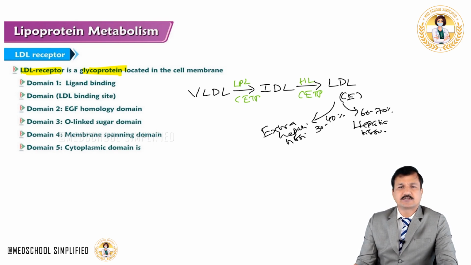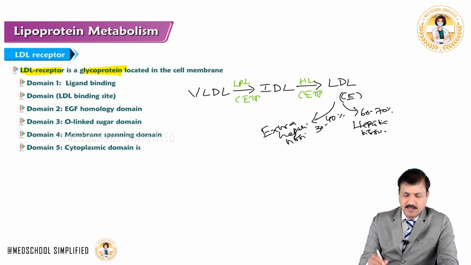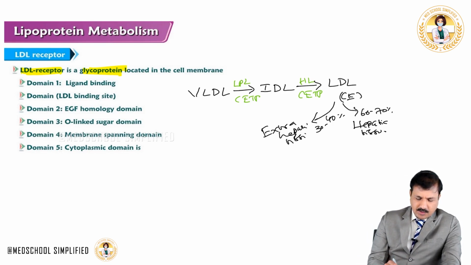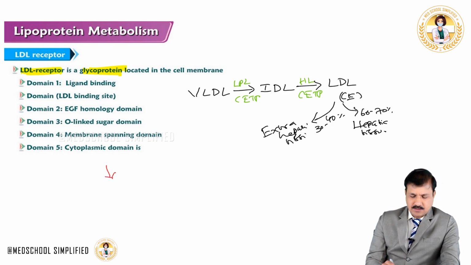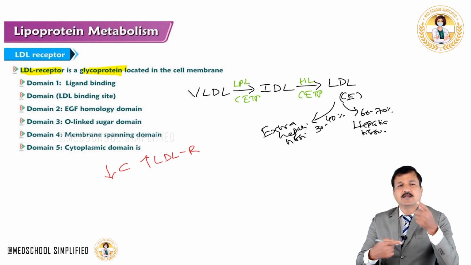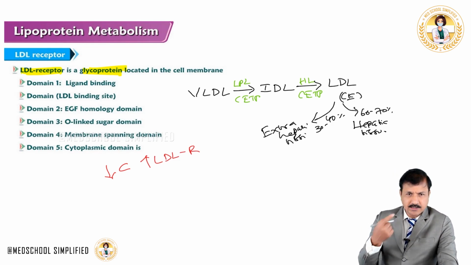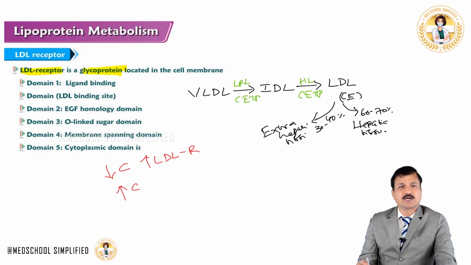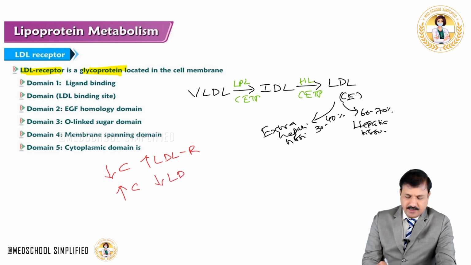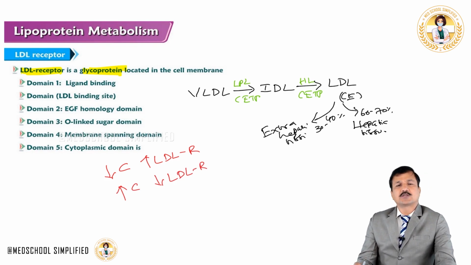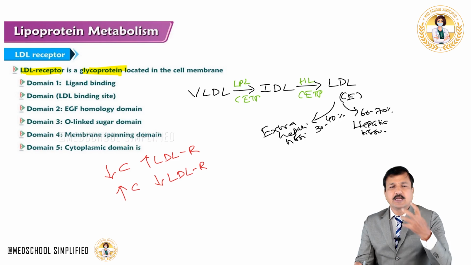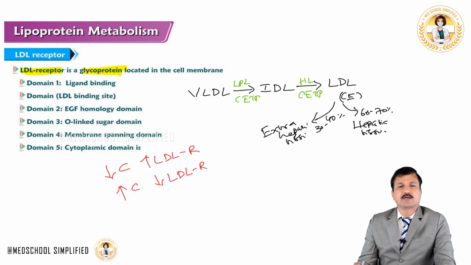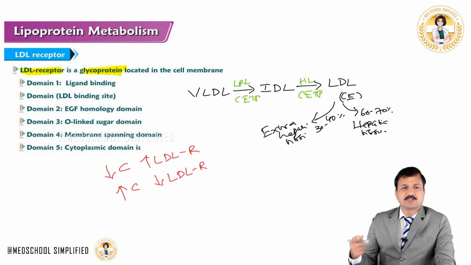So the expression of LDL receptor will be upregulated if there is a lower cholesterol inside the cell. You must remember that point. A lower cholesterol inside the cell means there will be increased expression of LDL receptor over the cell membrane, and it is a reciprocal relationship. On the other hand, if there is an increase in cholesterol inside the cell, then there will be decreased expression of LDL receptor over the cell membrane, because cholesterol itself is going to regulate the expression of LDL receptor by acting at the gene level.